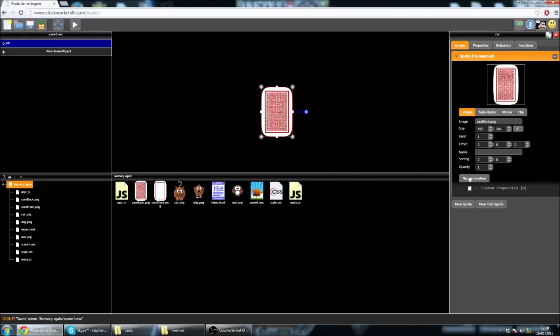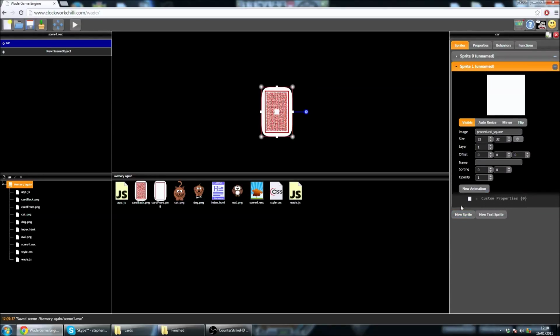Now, we need to add a second sprite to it. So we click on the new sprite button, and this is going to be the animal sprite. So for now, let's just set it to cat.png. And the size of this image is 123 by 192. So we've got a cat. But at the moment the card is facing away from the player, so we want to set visible to false, so we just click that flag and our cat disappears, though the sprite is still there.